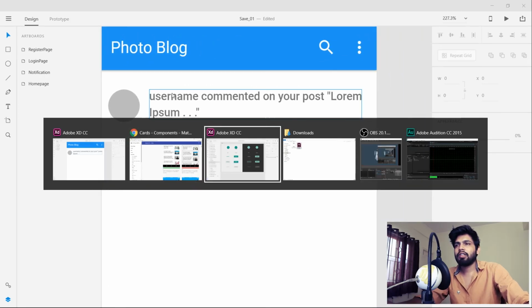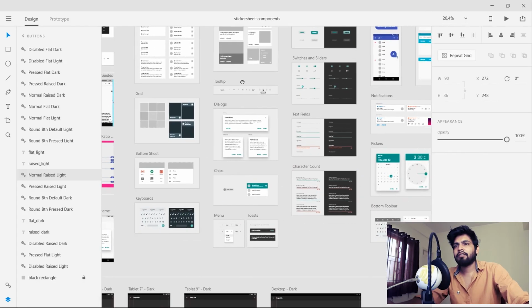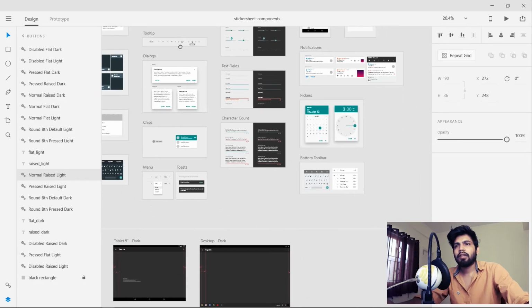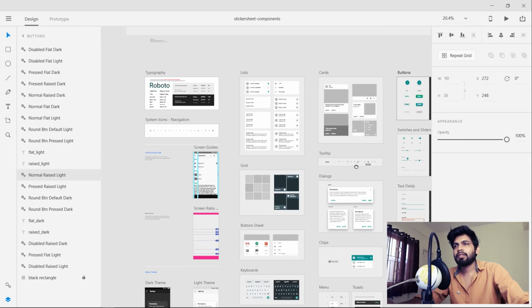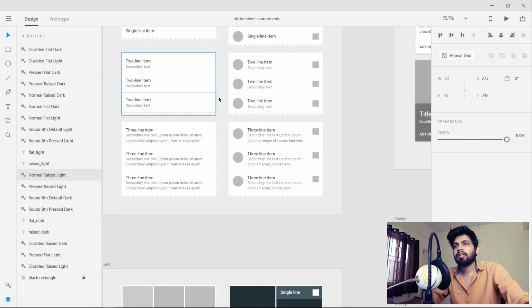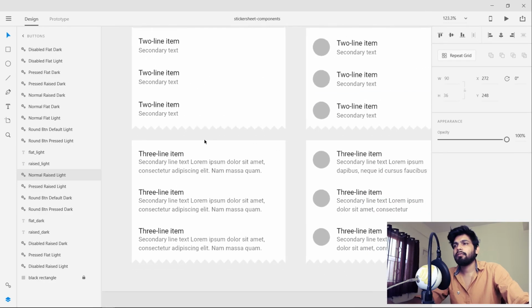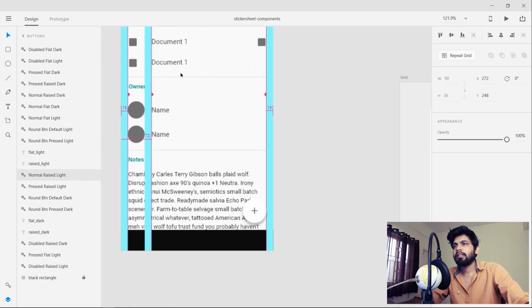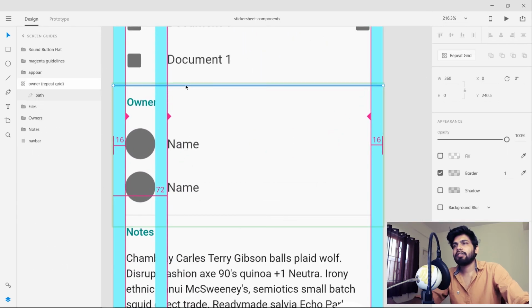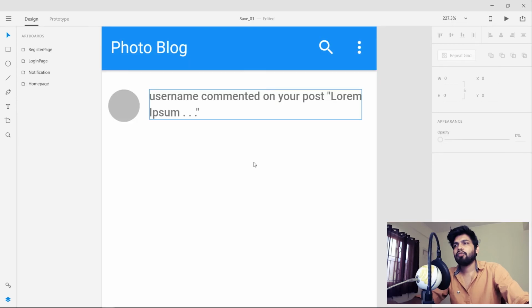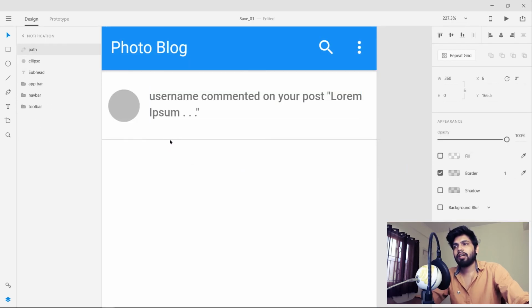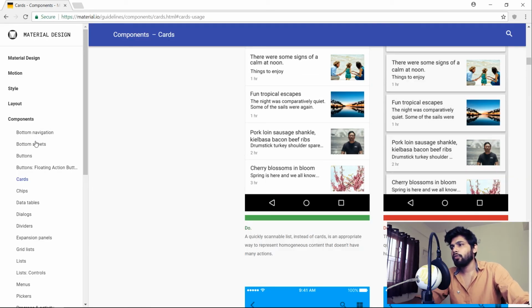And for the dividers, let's see if we have dividers in the list items. And where are the list items? Okay, here are the lists, and they haven't provided us the dividers. Okay, anywhere else? There we have it. So we got the dividers over here, and if you check out what actually are the dividers and how much length you can use for them, that is also included over here.